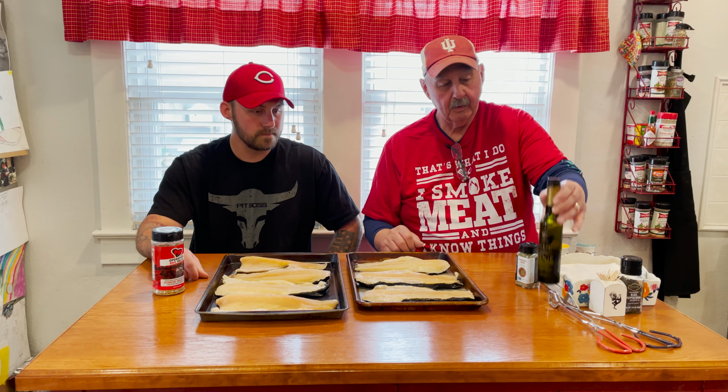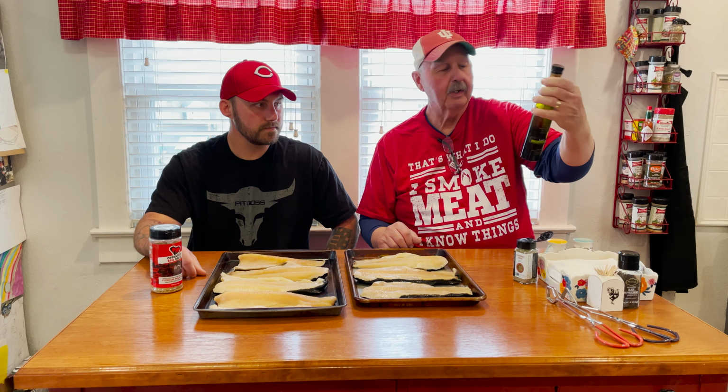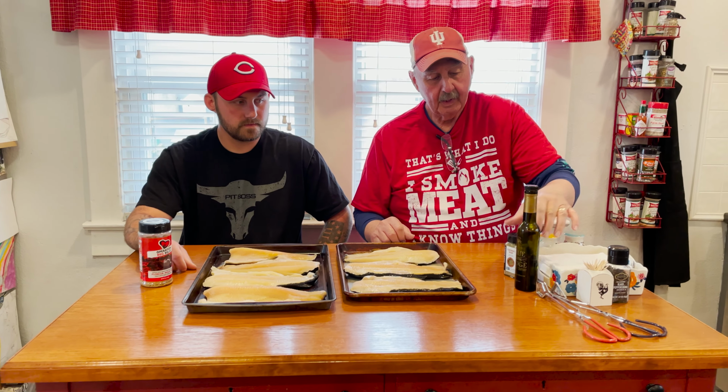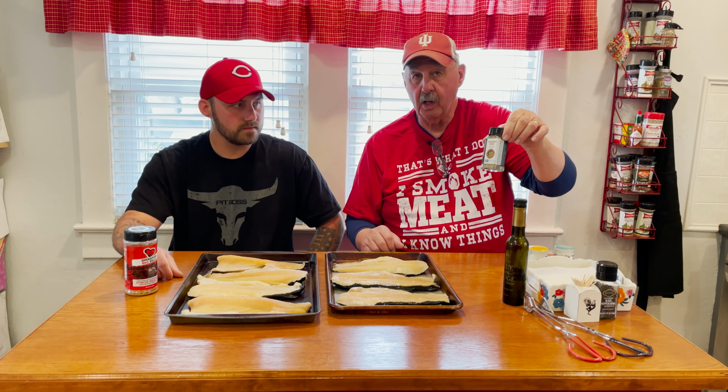So we can get ready to eat later. Okay, well, I've got some Blue Ridge lemon-infused olive oil here. That came from down in North Carolina. And then I've also got another Fisherman's Wharf rub, which I'm going to try on a few of these fillets, and he's going to put the Moho rub on the other ones. So we'll get them going and get everything else mixed up, and get things fired up and get to cooking, folks. Here we go.